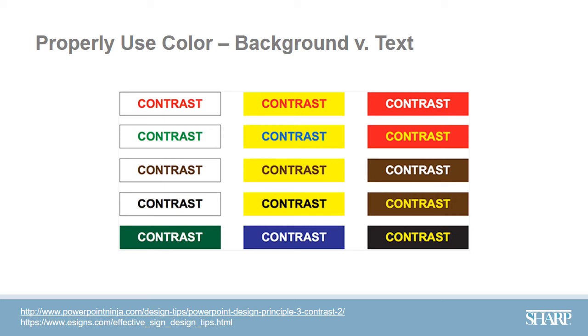If it's a darker ballroom, then it may be better for you to use a darker background with a lighter text. However, noting that after about 20 feet, that gets harder and harder to read. If you're in a well-lit room in a big room, then you're going to want to go with a light background, not necessarily white, and a darker text. And most of the situations that we're in relative to Sharp, that's what I would actually recommend. If you're presenting to a large group using a screen, I would recommend a light background with a dark text.